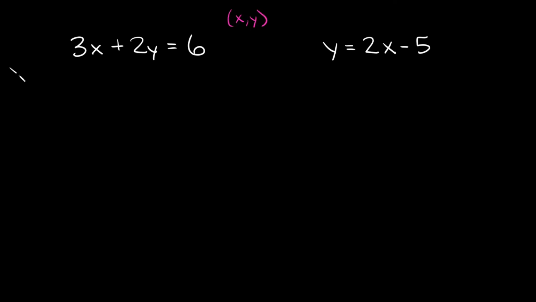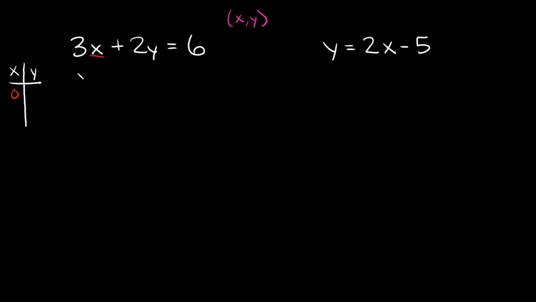Okay, so you're going to make a table, and your table is going to consist of two sides right here, okay? Your x number, or your x coordinate, and here you're going to plug in your y number, or your y coordinate. Okay, so then all you have to do is plug in a number. So for example, let's say for x, I want to plug in a 0, okay? Well then let's do that. Let's plug in a 0 for x right here, and then we'll solve for y.